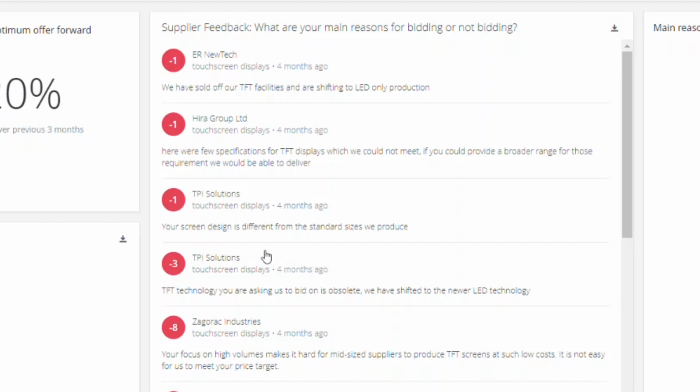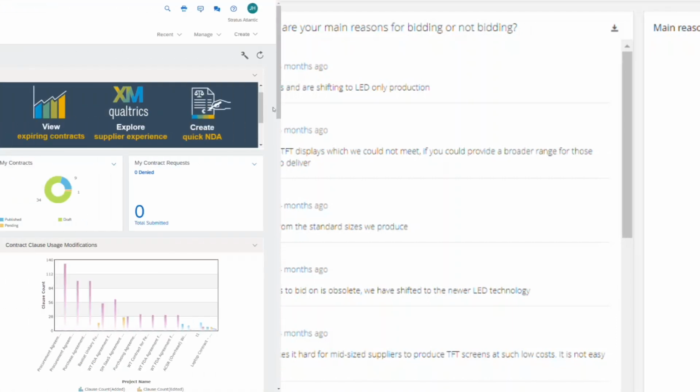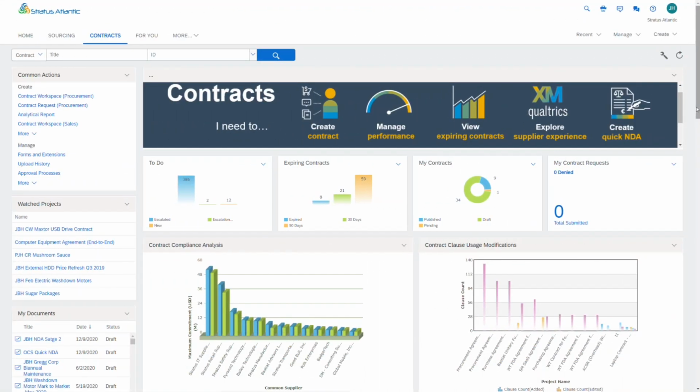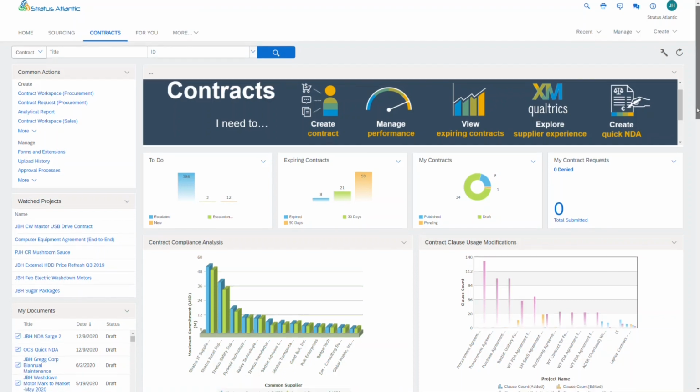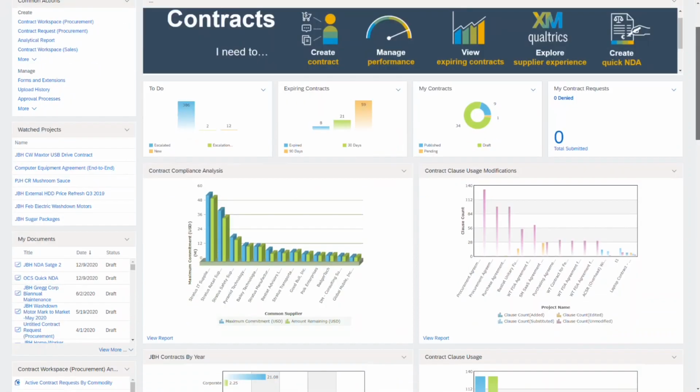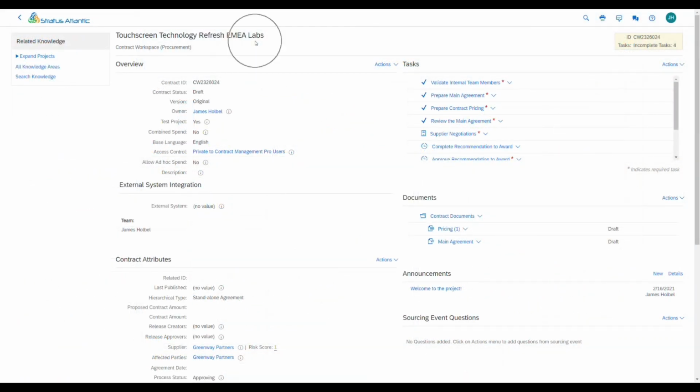Having taken a look at how Qualtrics supplier experience management can apply to sourcing, let's pivot over and start to talk about how it can be applied to the world of contracts. Inside of Ariba, we have the ability to manage the contract process and provide a lot of great efficiencies. Let's take a look at contracts in the light of one particular step, and that is buyer-supplier negotiation.